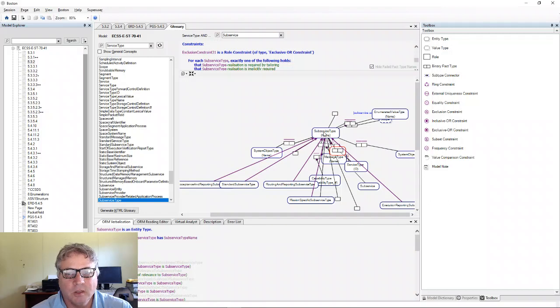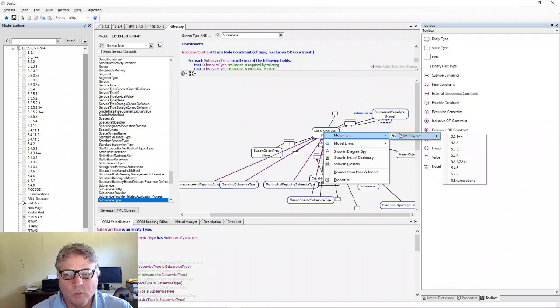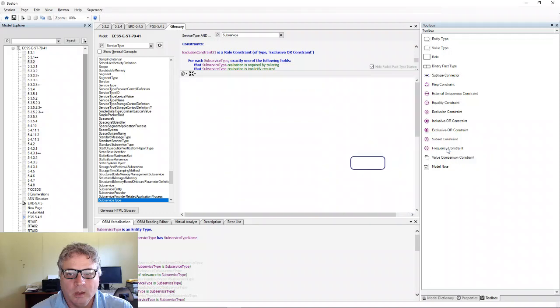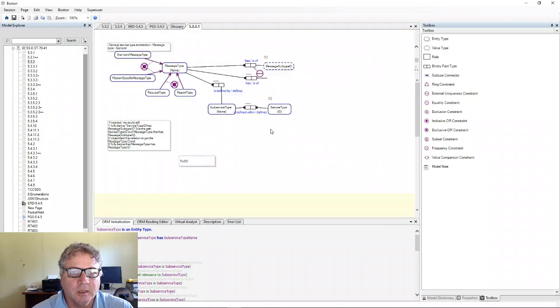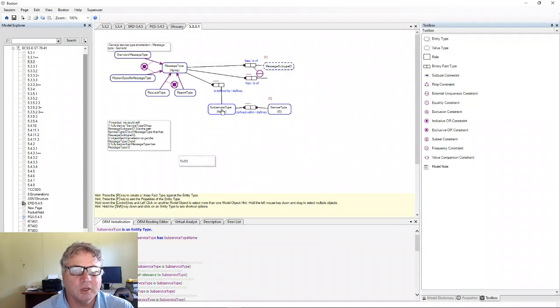Now that's a bit of a busy diagram, but with object role modeling tools, what you can do is jump between views to different pages to navigate around the model. So we're just opening another page that shows subservice type. So there's subservice type on a different page within the model.